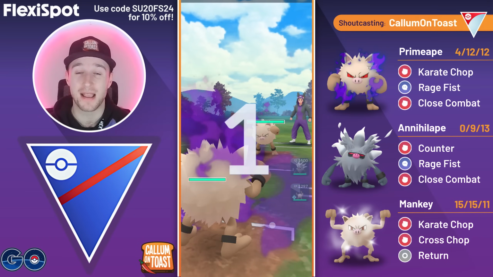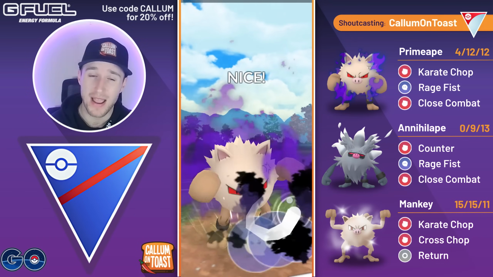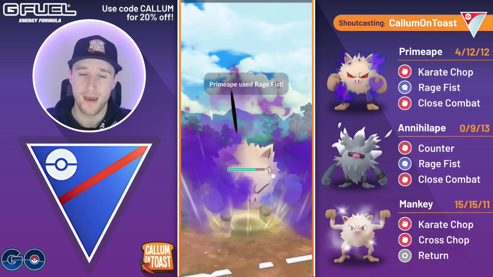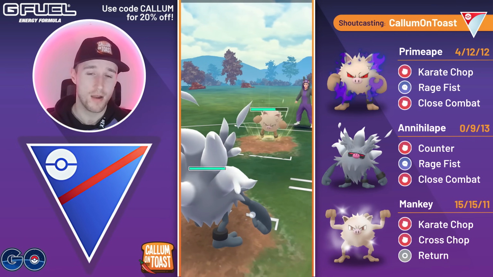We're going to see Primate up against Primate in the lead here. So we're going to stay in this matchup. We're going to go for a Rage Fist straight away. And since they don't throw, I'm actually going to swap into my Annihilape, which seems like a weird decision. Of course, we're now going to take super effective damage rather than just neutral damage.